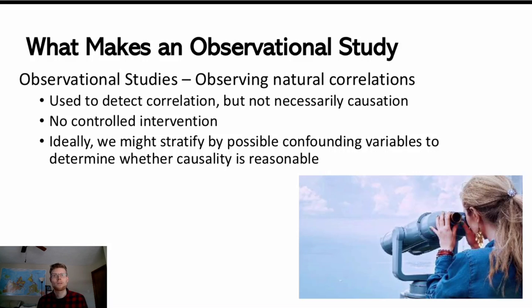Really what we can do is find a correlation. We can notice that people who smoke are also more likely to have X or also more likely to have Y, and that is a correlation that we might see in our data. And then we might need to do further investigation to understand if this could be a causal relationship. We could use stratification later to observe differences between the smoking and non-smoking folks to see if there are any other differences, any other possible confounders that might make these groups different and have different responses besides just the smoking.